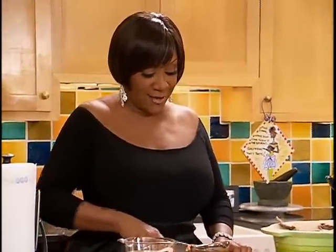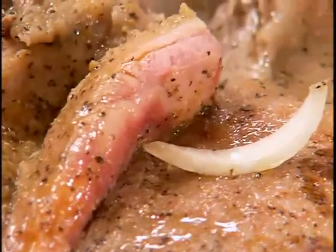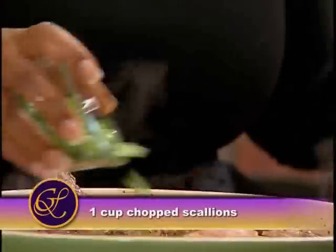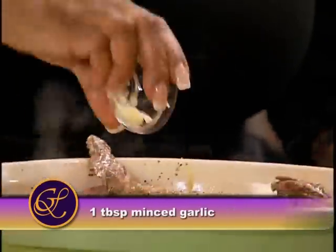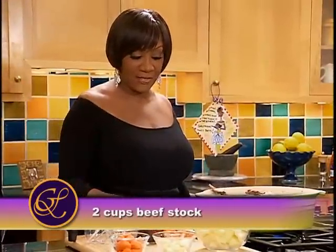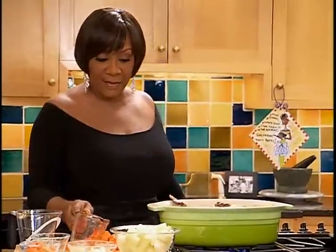I cook it until it falls apart — you really never have to cut it. Just take a fork and pick it up. If it's cooked for four hours, then I would add potatoes and carrots and celery or whatever I want to add. But today I'm just adding scallions, the real onion, the big onion, and garlic — I put garlic in so the flavor can just be in here all day. Add the water and some beef stock if you have it. If not, you can add chicken stock because that's good too. This keeps it from sticking once you put it in the oven.